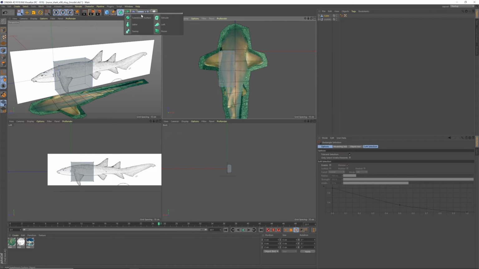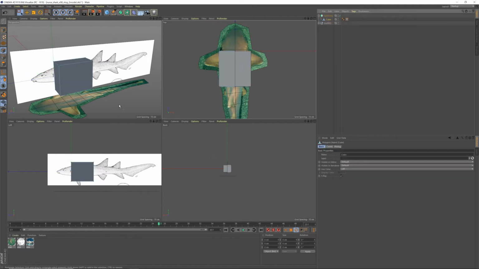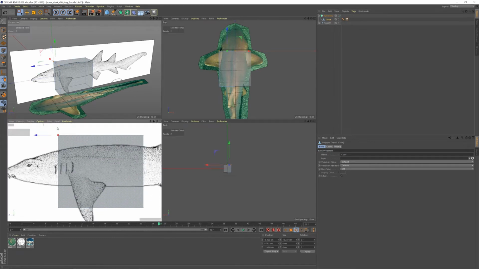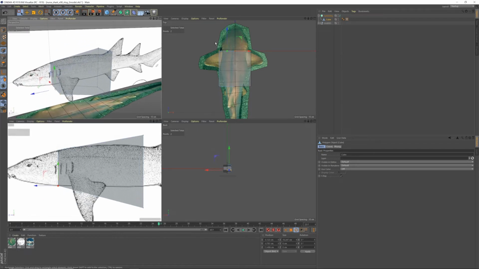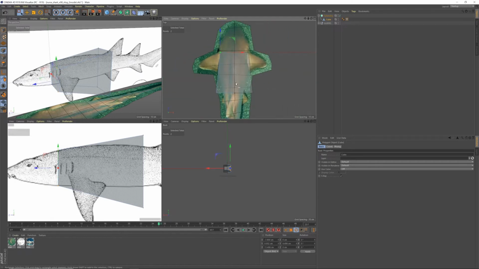The reason I'm doing that is because most animals are symmetrical. So I'm going to put a symmetry in, put the cube under that, turn X-ray on for that. And now I only have to model one side of the fish, and the other side will match. As you can see, if I grab just this side, the other side moves in. And now it's a matter of starting to line up our model with our reference material.